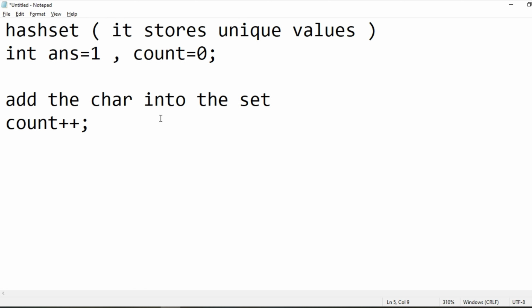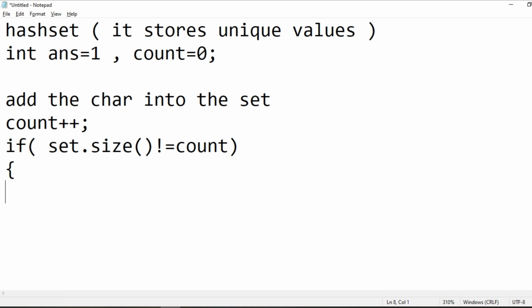And then I will check if the size of the hash set does not equal the count, then I will increment the answer by 1 and I will clear the set. I will delete all the values from the set.